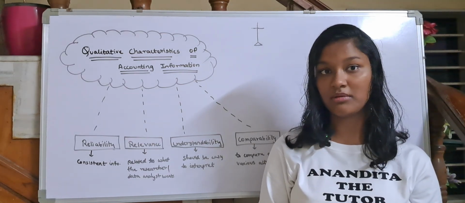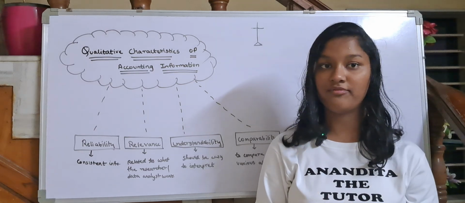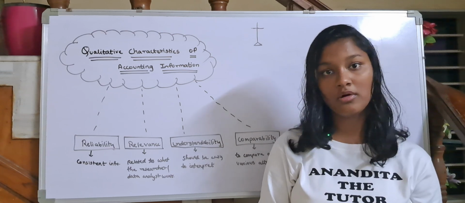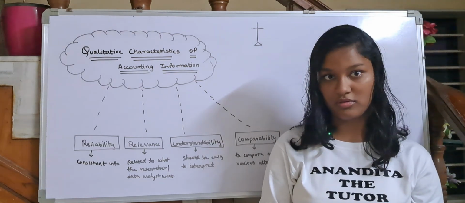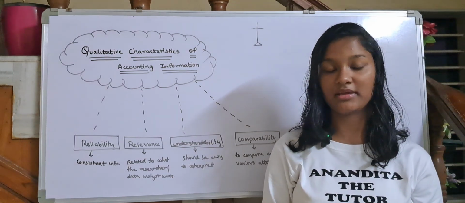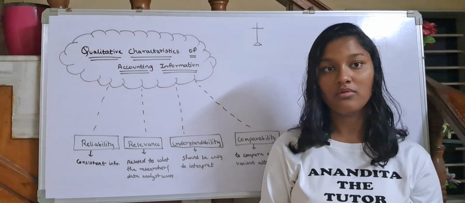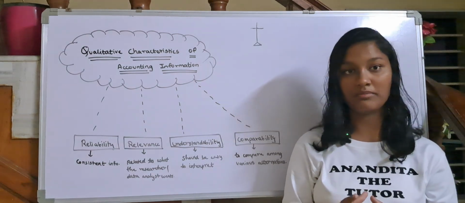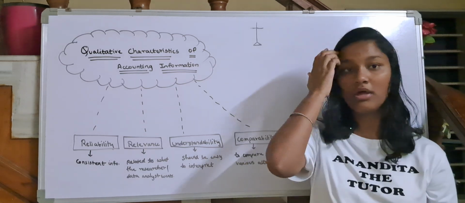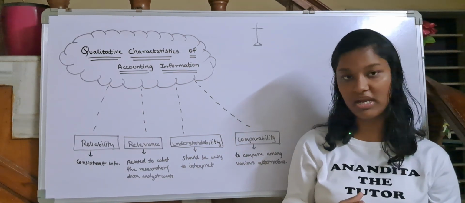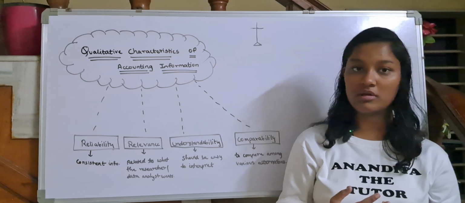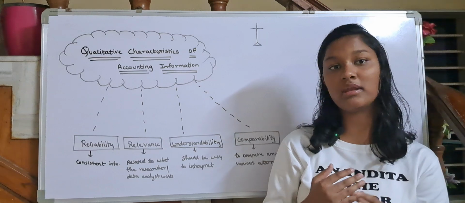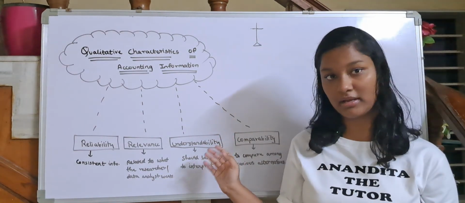If it's not understandable, then the information I have found is not worth much, and whatever money I spent will all be my losses. I have to make some profit out of that; at least it should work for me. Whatever I wanted to find, I have found and written in my own words, but it should be easy to understand. For understandability, there are various accounts that we'll be learning in future: journal entries, ledger entries, trial balance, everything. So it should be relevant and understandable in nature.